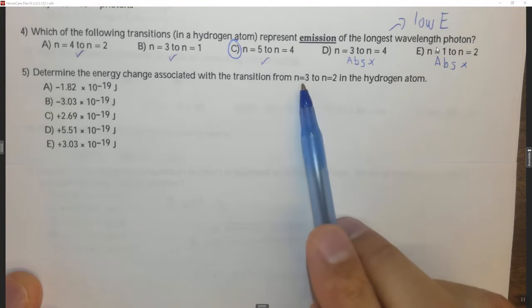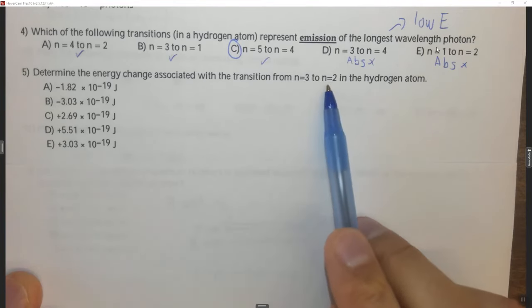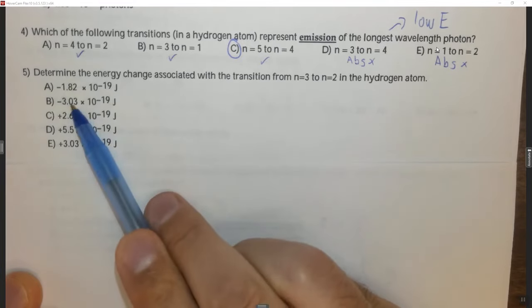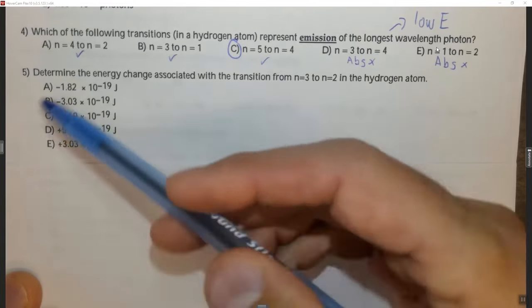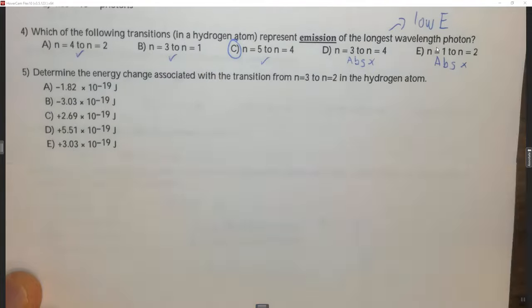It had an electron at n equals 3. That's higher in energy than when that electron's in n equals 2. So the atom has lost energy. So this or this must be the answer. You can't have a positive value, so none of these could possibly be the answer. So if you just know that, you got a 50-50 chance.